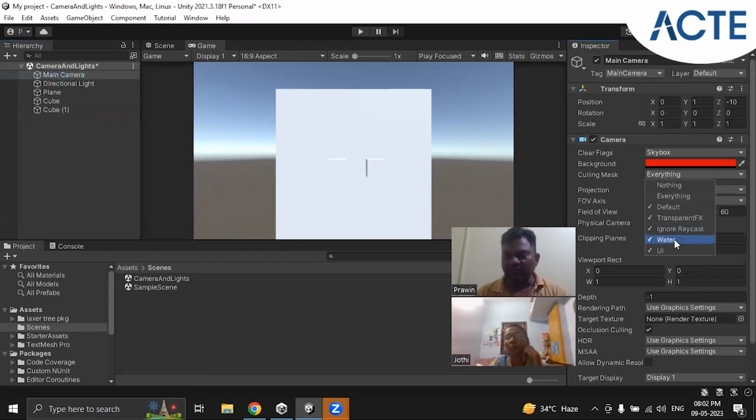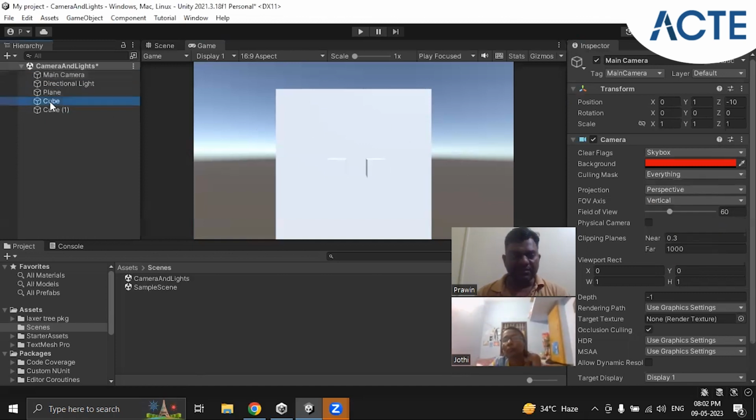Like if you deselect water, whatever game objects have the layer water will be hidden. Now all these layers are selected, that's why we are able to see everything in game view.